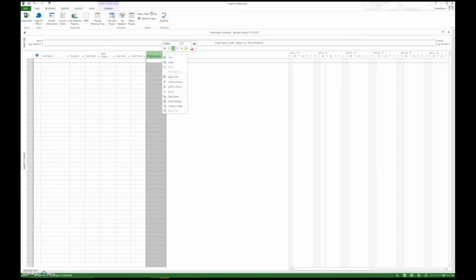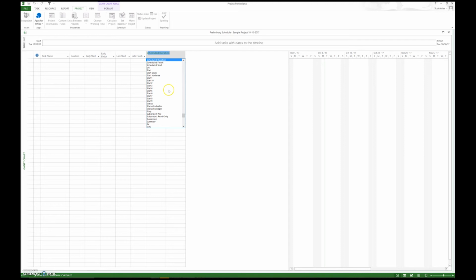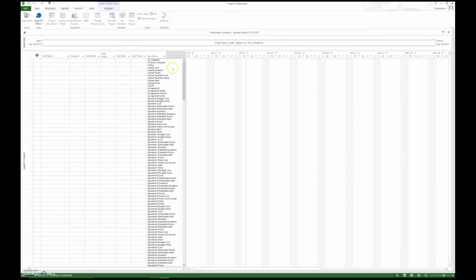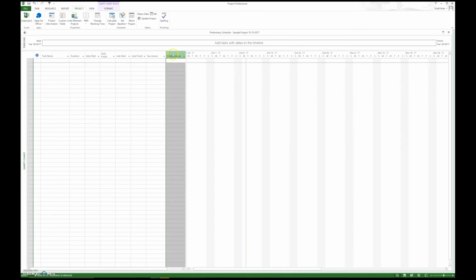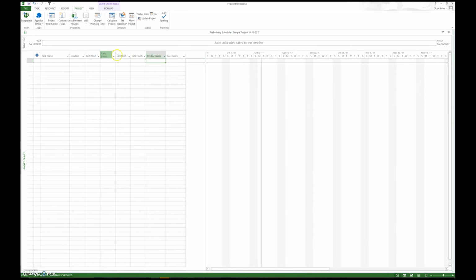We also probably want to put in the successor column. And we're going to add and hide some columns as we go through different steps of the schedule. If you have them out of sequence, like here, I like to move them. You can see it has a little four-arrow cursor here. You can drag it and drop it over here, and you can move one column in front of the other. So we have early start, early finish, late start, late finish.